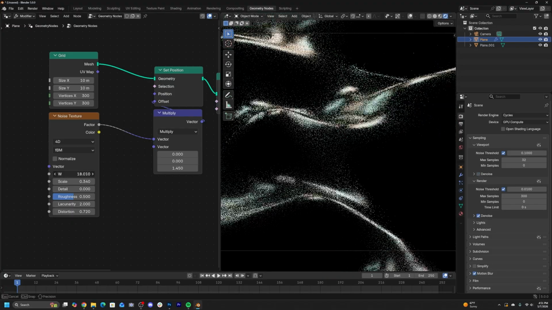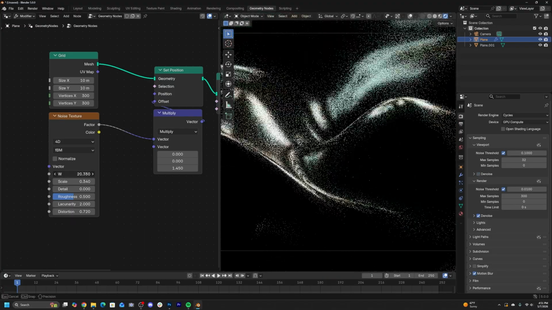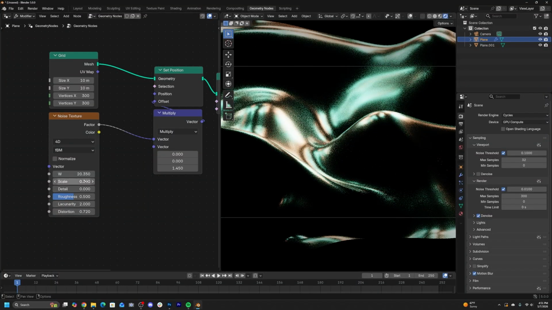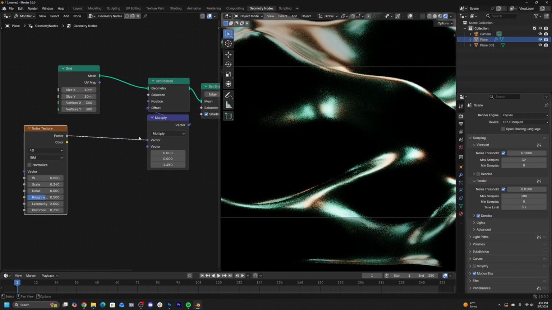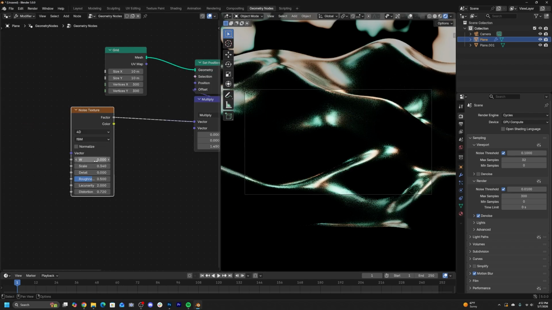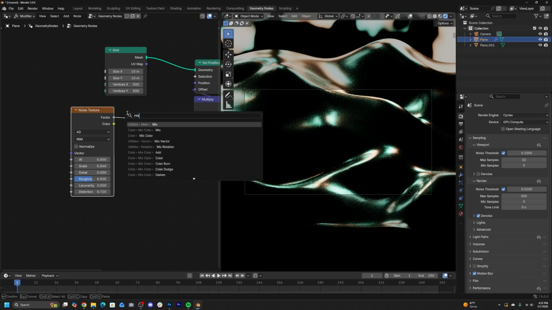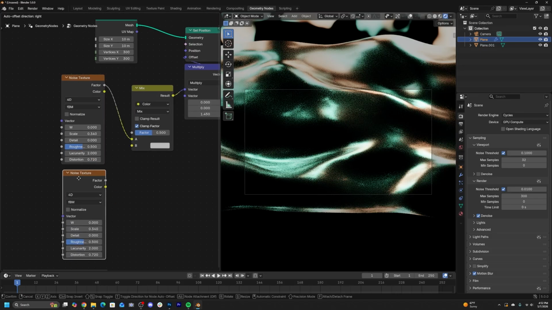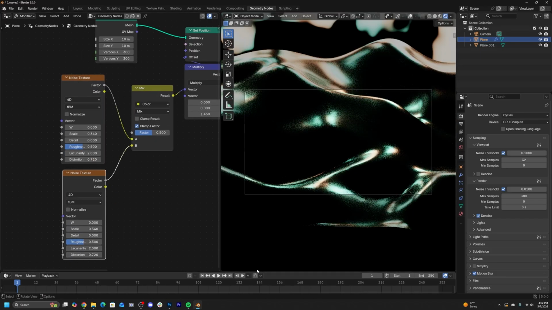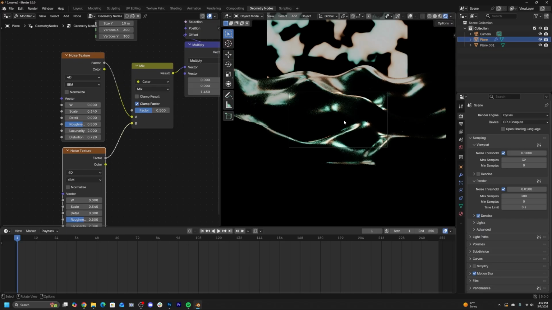So here is the animation. It's going to move around. It looks really cool. So let's loop that. So I'm going to bring my W to 0. So bring your W to a value of 0. Let's get a mix color node. And then I'm going to duplicate the noise and plug factor here. So because these waves are so big, you also kind of want the animation to be really slow.